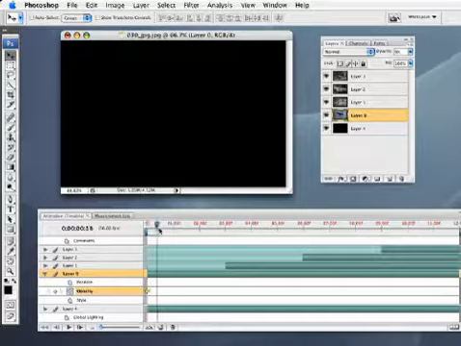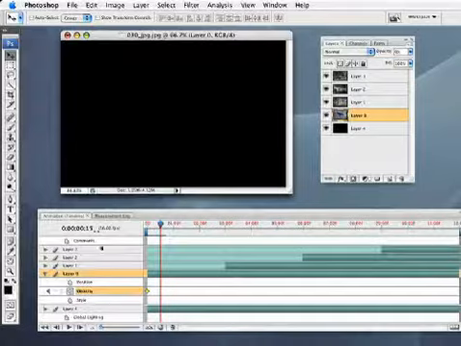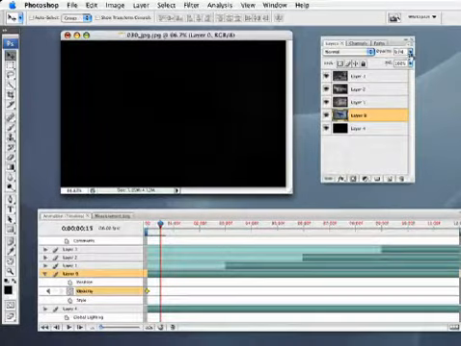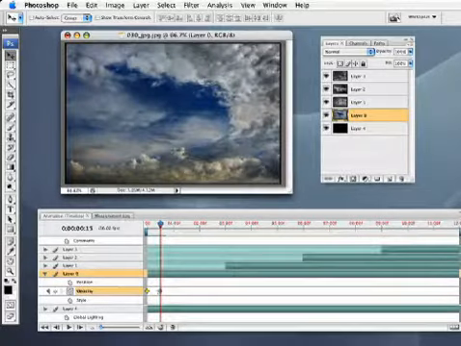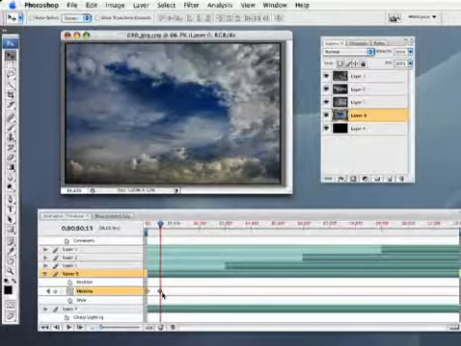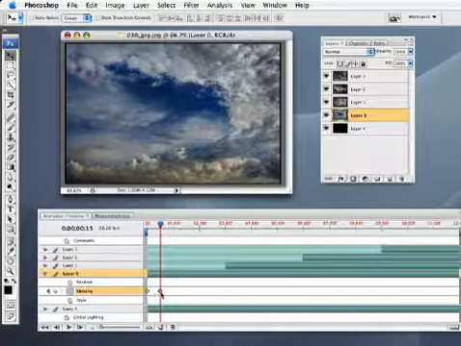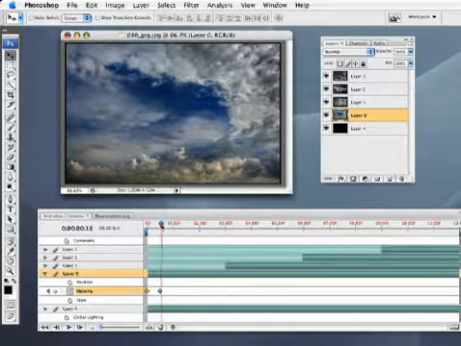Then we'll drag my playhead over to about the half second mark, which is about 15 frames. And I'm going to go back in here and drag this opacity back up to 100. But watch what happens in the timeline when I release my mouse. Boom, adds another keyframe in there. So between these two keyframes, from this keyframe, it goes from 0% opacity. And then when it gets to this keyframe, it goes to 100% opacity.